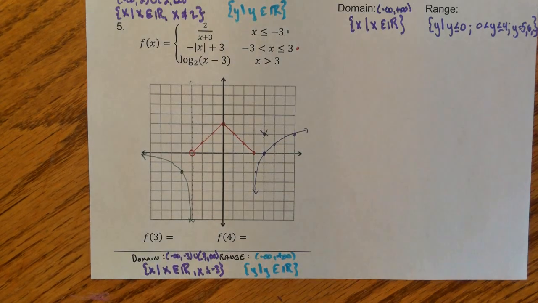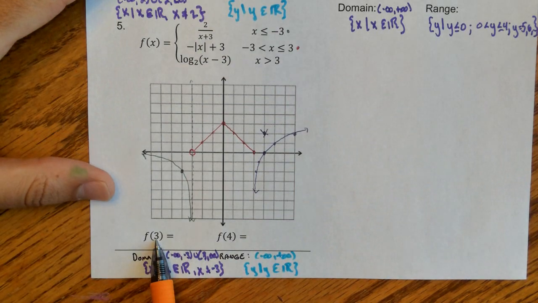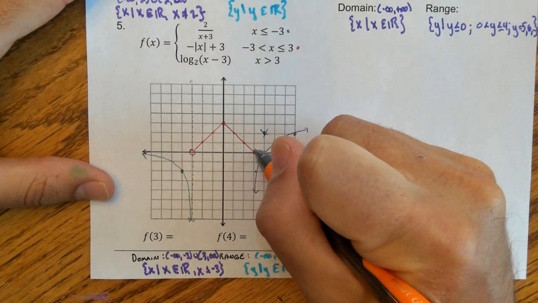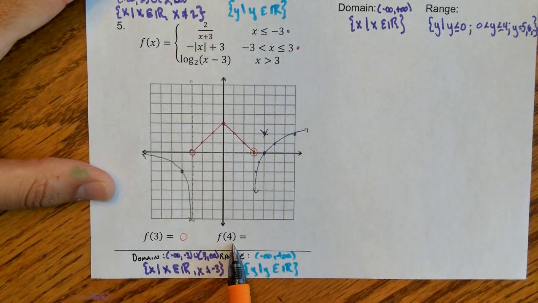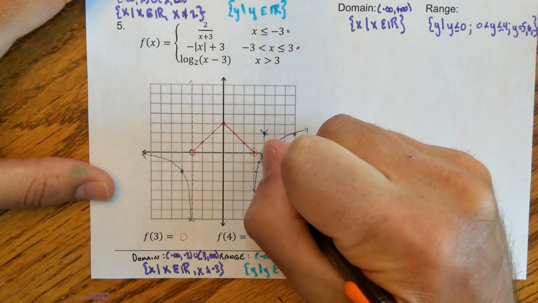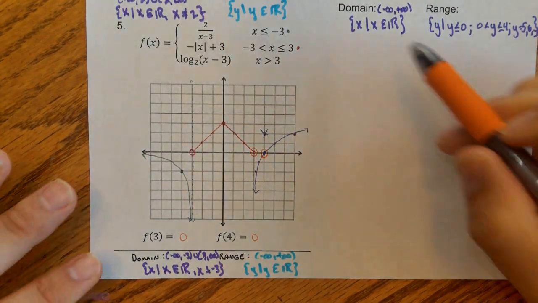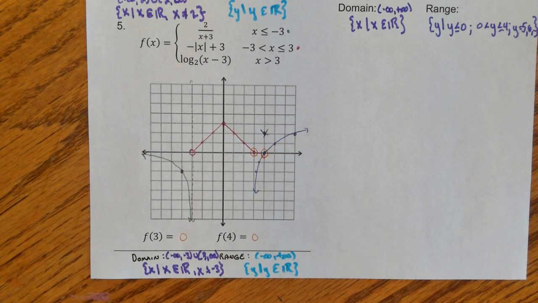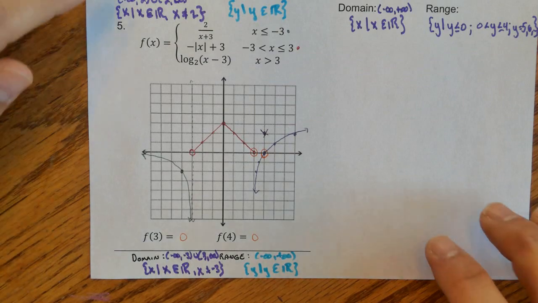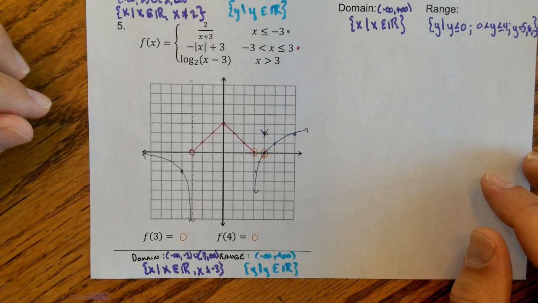And then the last piece is you're just identifying the two y values. So when x is 3, notice we go by the closed circle, so we have a y value of 0. When x is 4, again, closed circle, y value of 0. Don't have to plug it into the constraints to plug it in and simplify. And again, short, basic, comprehensive piecewise functions. Can you do domain? Can you do range? Can you identify y values?